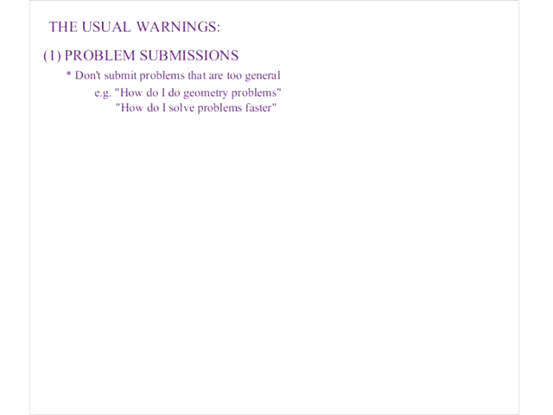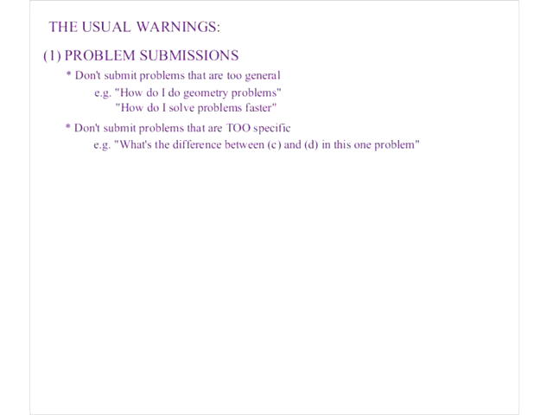Don't submit problems that are too specific. So for instance, if you submit something like, what's the difference between C and D in this one problem? There's a place that we have for this, and that's the forums. Our forums are the place where you want to put specific questions like that. If you have one problem that you're asking about and there's no general tint to it, then just post it on the forum.